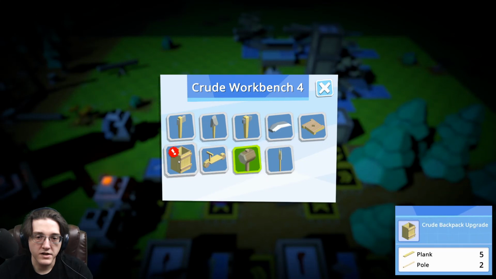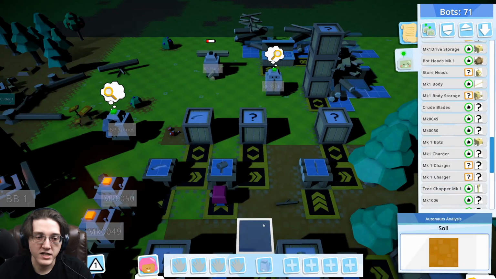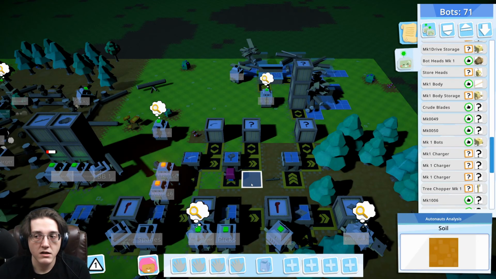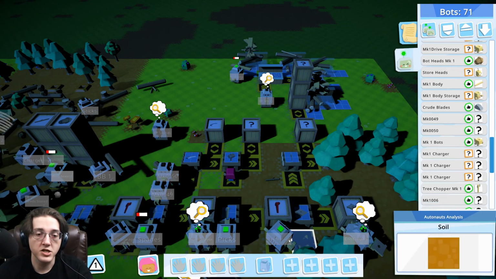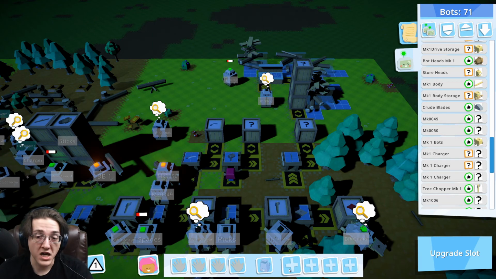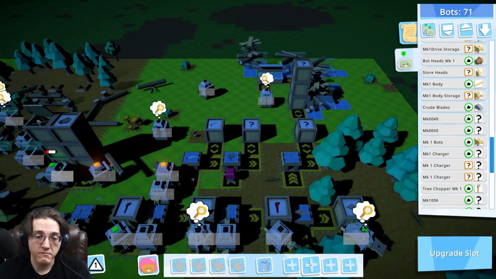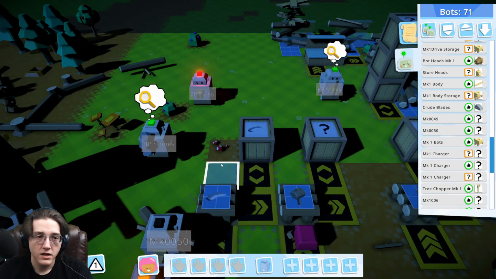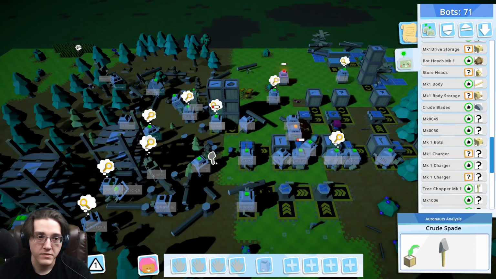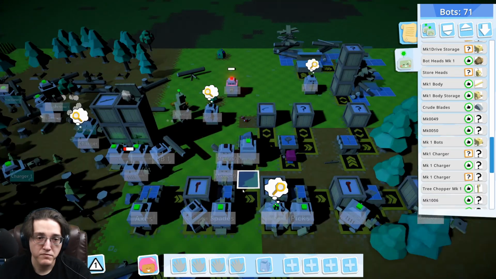Now, what is it I have unlocked here? The crude backpack upgrade. This applies to me, and me alone, not to any of my robots. So this is just an upgrade for me if I want to use it in one of my upgrade slots, and I don't really feel the need to do that right now at this point in time.